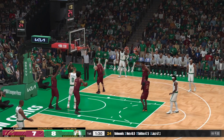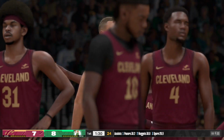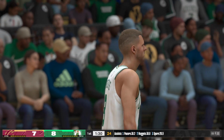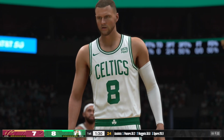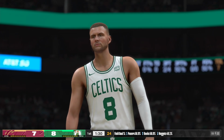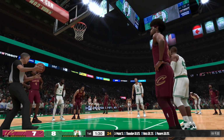And Porzingis had a lot of suitors, GA, over the summer. Eventually, the Celtics made the move for him. Porzingis rehabbed his game and value in D.C. With the Wizards rebuilding, he was a prime trade target. Boston went for him early, and he could be a difference maker for the Celtics.